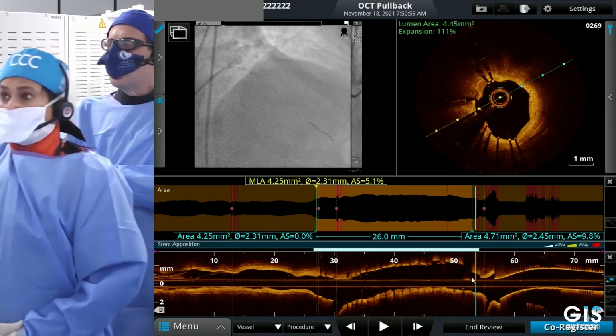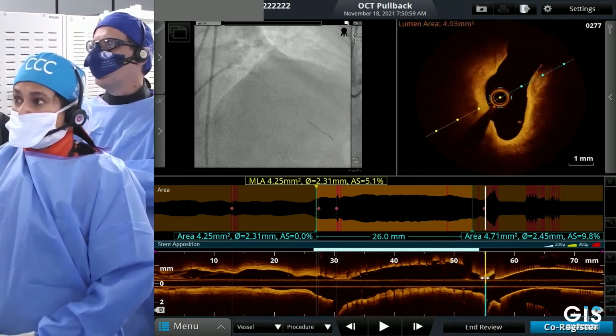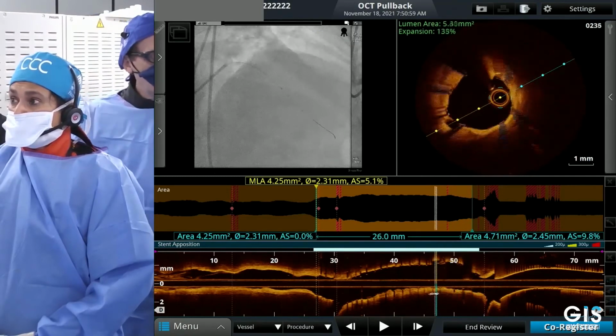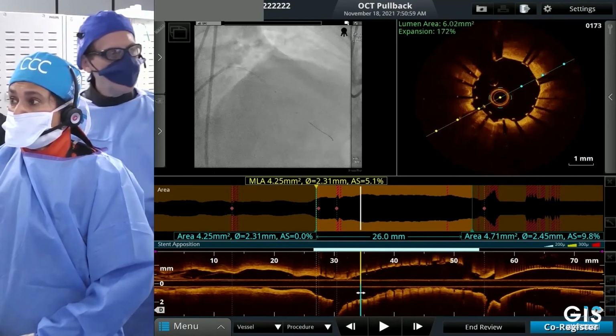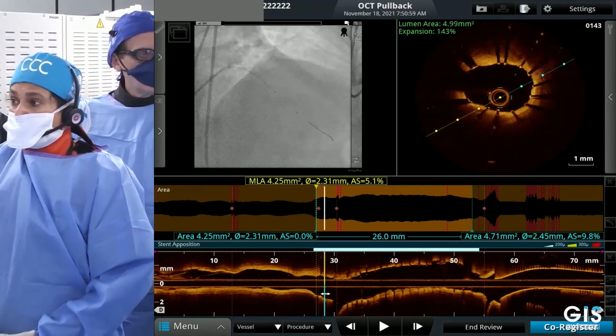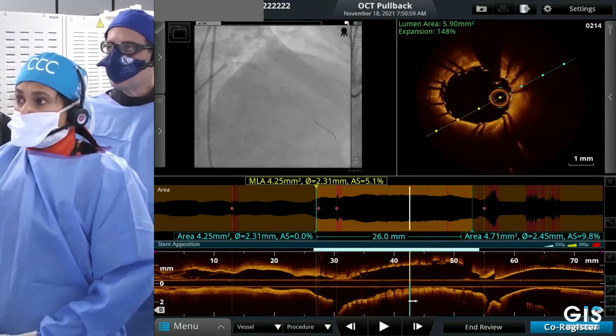I wonder if we just see a small side branch. So we use OCT. What do you think? Could this be the small side branch? Is a small branch that takes off? So we use OCT post stenting for dissection, apposition, expansion. Yeah. Dissection here, when is it important? When do you think is significant?